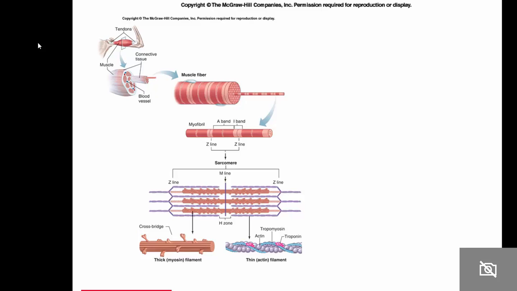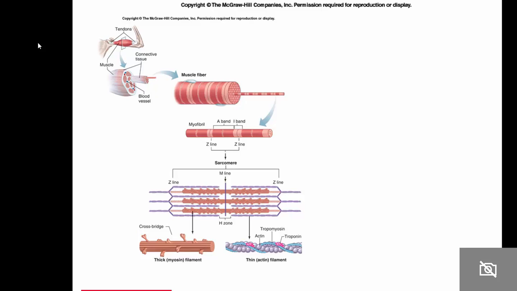And then the A band. Now the A band is a little confusing too. The A band is any area that includes actin and myosin together. So if you look at that, it's really wherever there's brown and purple, so actin, myosin, actin, myosin, actin, myosin, which also includes the H zone. So most of the A band is made up of all of the areas where the actin and the myosin overlap, including the H zone where there is only myosin.